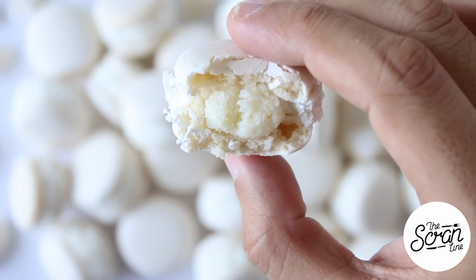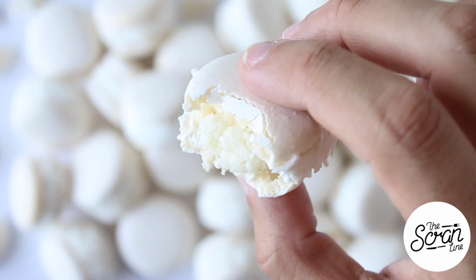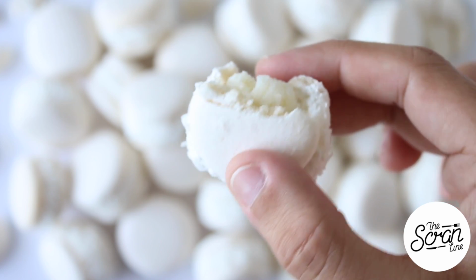Okay guys, so those were my white Christmas macarons. I hope you enjoyed watching this video. I had so much fun making these macarons and they taste absolutely delicious. Now, if I was you, I might find a way to put some cheeky chocolate in the center. For the photographs, I wanted to keep these completely white, but chocolate and coconut, if you've never had it or if you have, you know it's absolutely delicious.